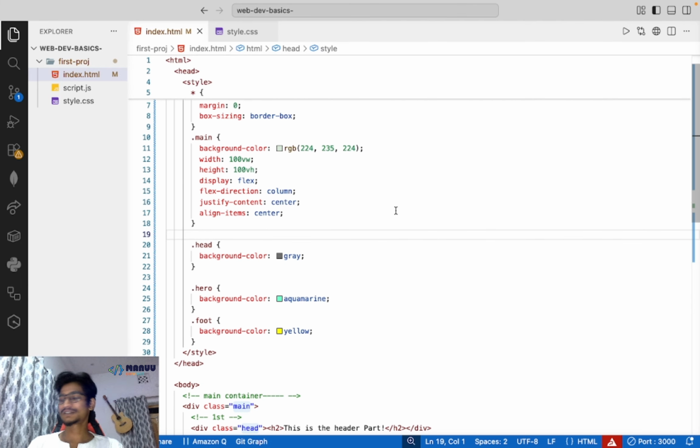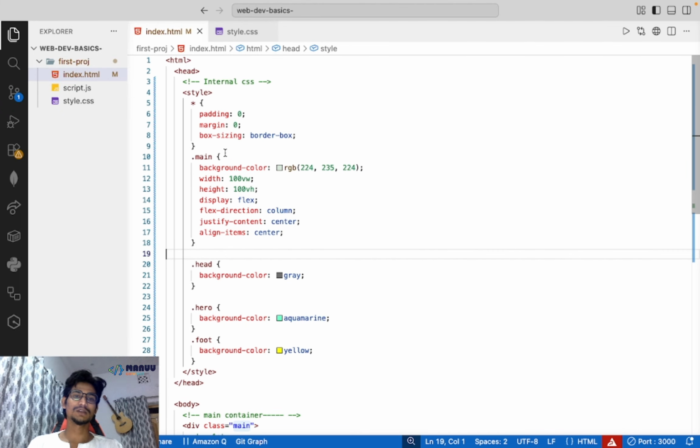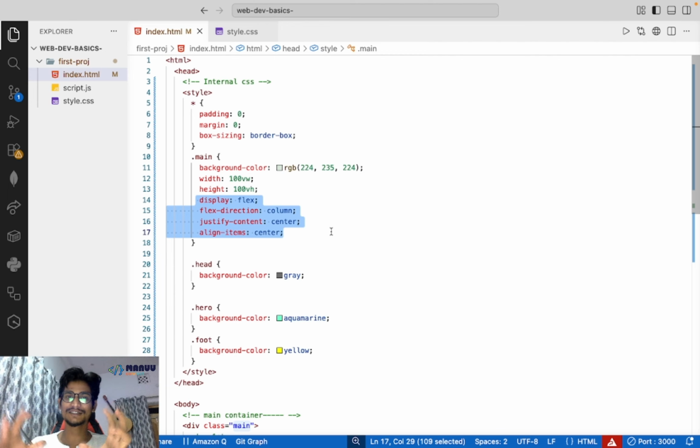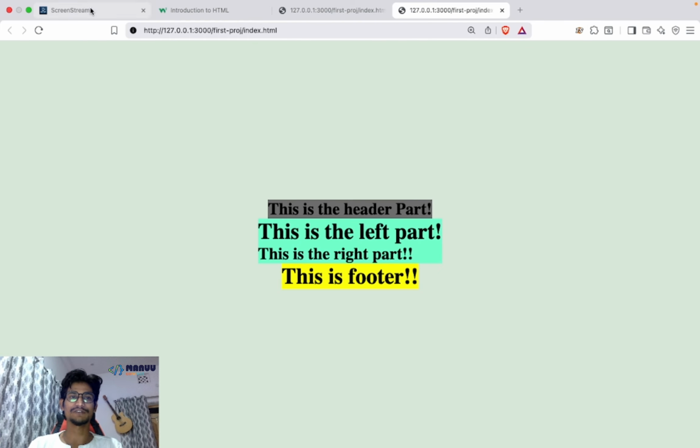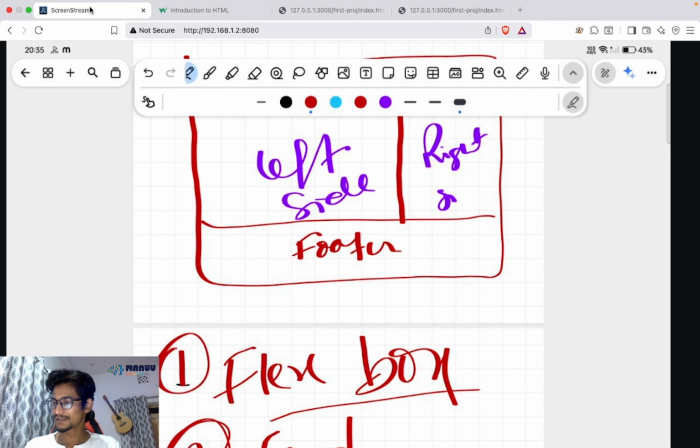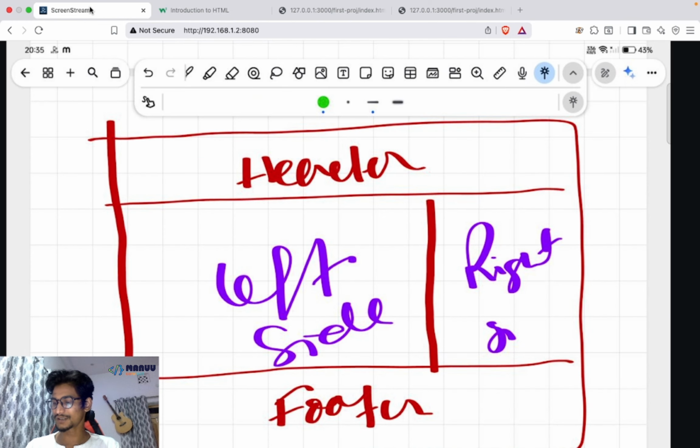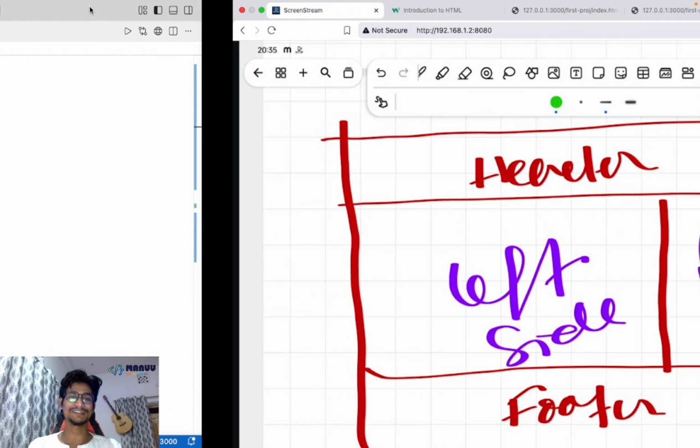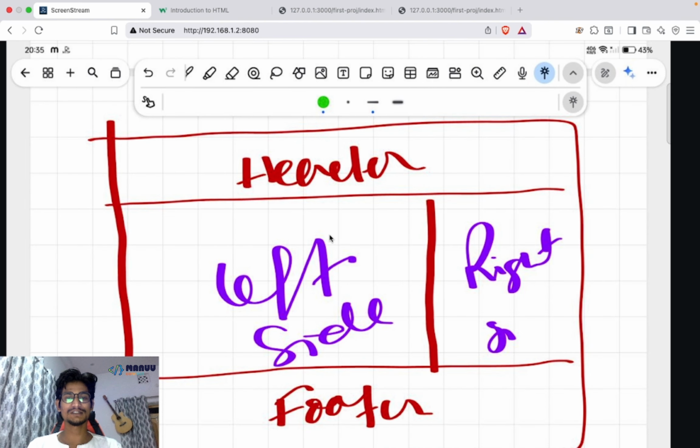Okay, so let's think about this again. When I put display flex inside the main container, the parent container, the behavior of the inside children is changed. In the same way, let's suppose we have two children in the hero section. If you want to change the position behavior of the inside containers, we can use the parent container again, and we can shift the children as well.